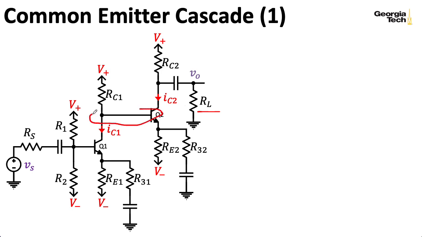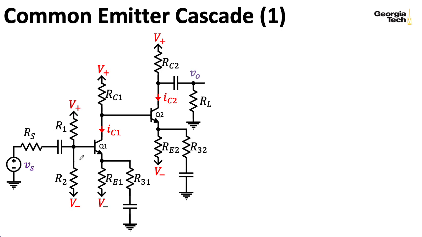Now, notice that the output of the first amplifier is directly coupled to the input of the second amplifier. This complicates our biasing considerations. We could make the biasing easier by AC coupling or capacitively coupling. So I could put a capacitor here, then I could put a couple of resistors here, going to our power supplies of V plus and V minus. And then this would make the biasing calculations pretty easy because I have two independent amplifiers I need to think about the biasing for. Now, for the small signal analysis, that is more complicated because one amplifier is loading down the other, but this would make the biasing easier.